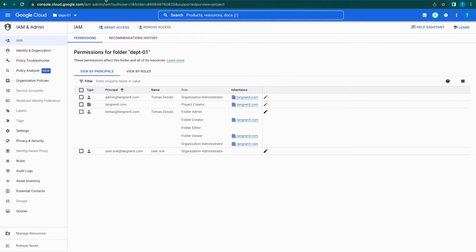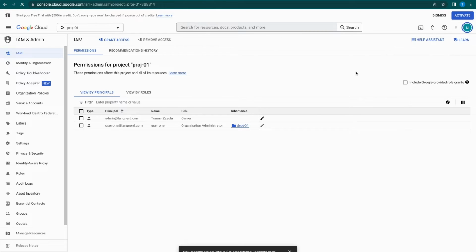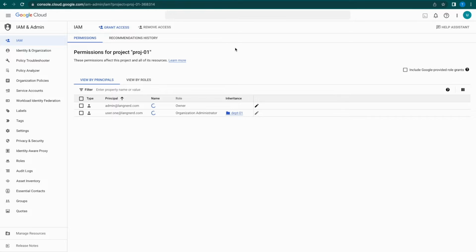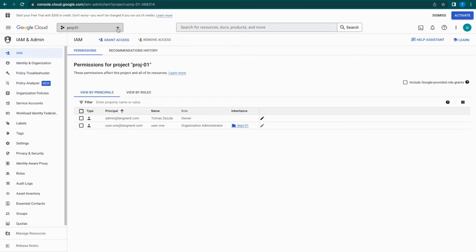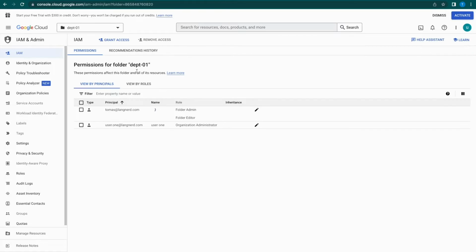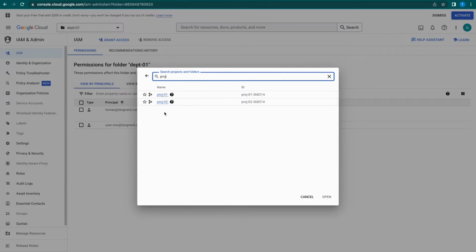So if I switch to a new tab and log in as that user, not only does that user have access to the folder itself, and user 1 is able to grant access to other users in that folder or do some other operations within the folder, it can also access projects that are in the folder.